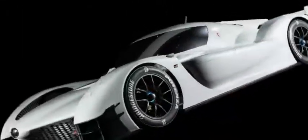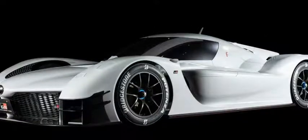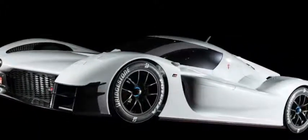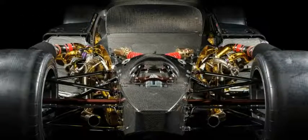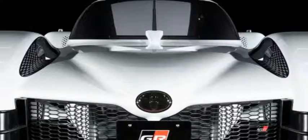Following a teaser last month, Toyota has finally revealed its mysterious sports car concept and it doesn't disappoint. It's called the GR Super Sport Concept — the GR standing for Toyota's racing division, Gazoo Racing. Not only does it look like a prototype endurance race car, it pretty much is. Under the curvy bodywork is the chassis and powertrain that Toyota says is composed of mostly the same main parts as the company's World Endurance Championship (WEC) hybrid power system.